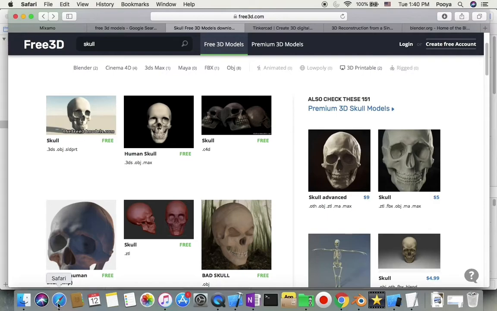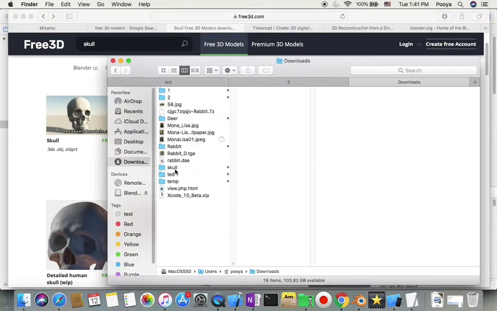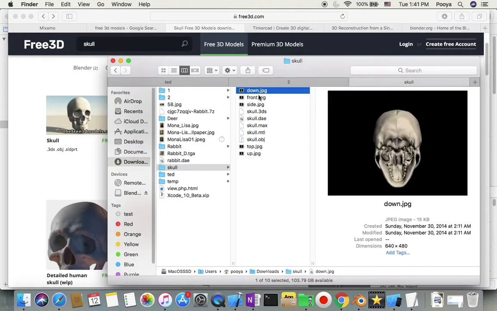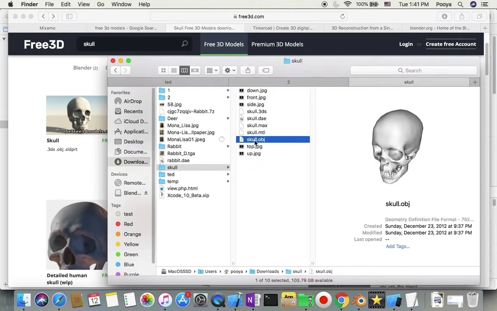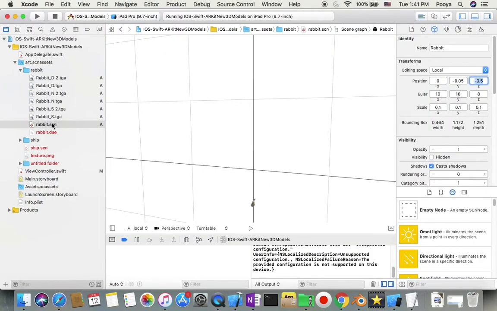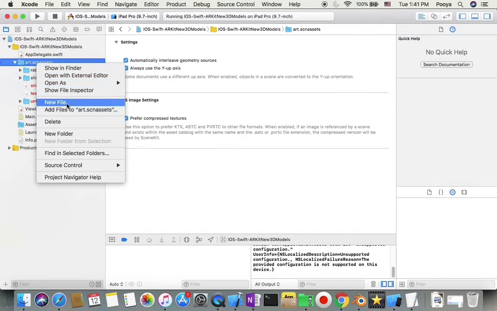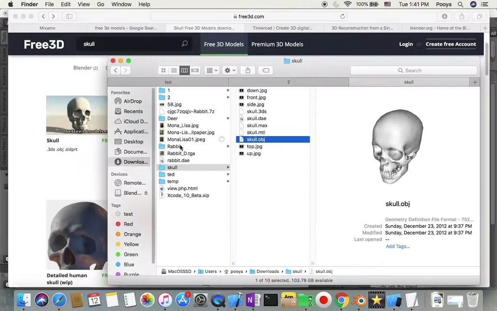designers, they are different. So when you download them and export them, you will have a directory like this, which includes one OBJ and some textures. So again, you will come here in your Xcode and create a new directory, new folder.